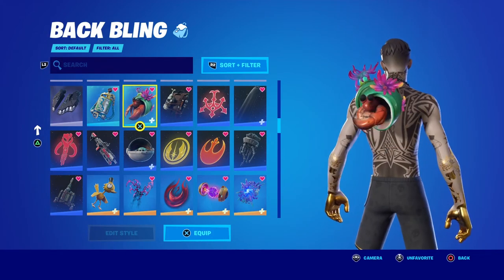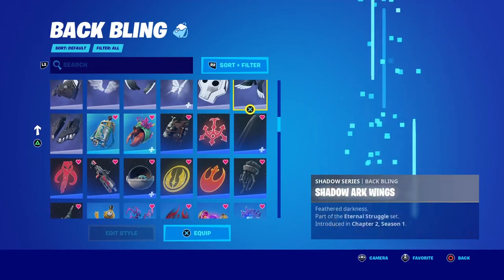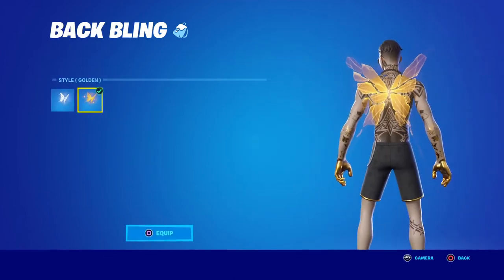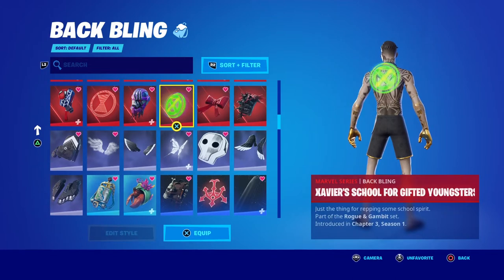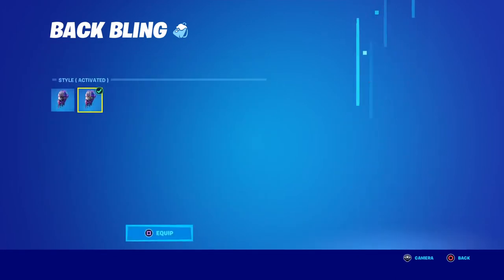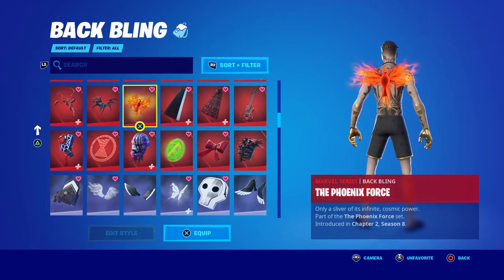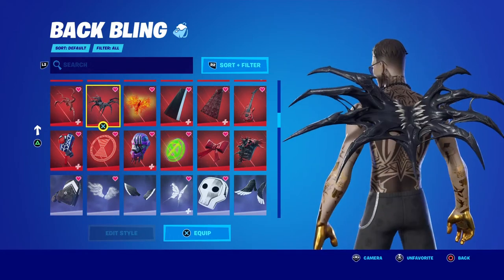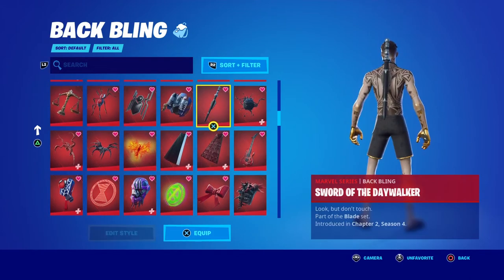Shelly, he's cool. He's reactive as well. This is cool. This is also really cool. Love this. I love how it's gold. Black Widow's backbling is back along with Wolverine's. I actually did get the secret one where you activate it. Carnage's backbling is cool. It's reactive along with Venom's. Wanda's is cool, but I like wearing her without her cape.